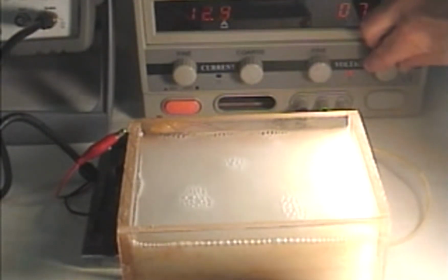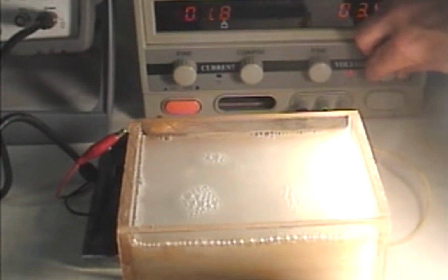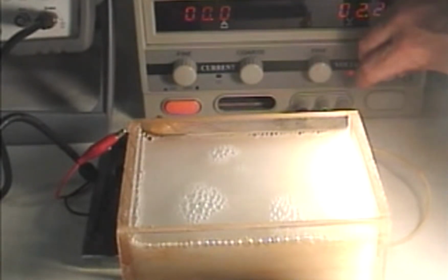Okay. Now we're going to disconnect right here. Oops, wrong way. All right. So we'll turn this off. I'll let the bubbles settle in the tank.